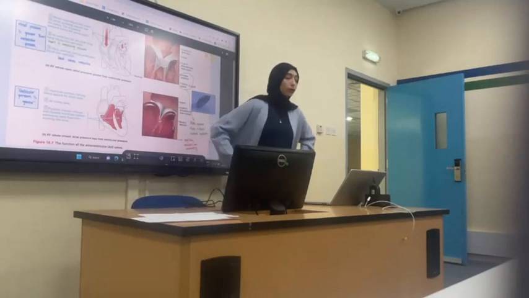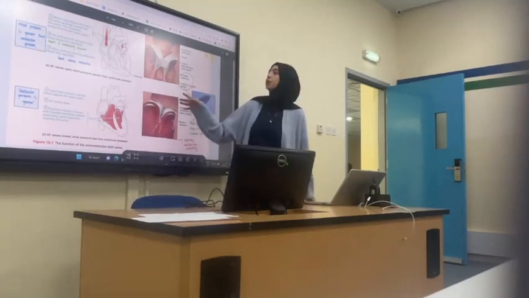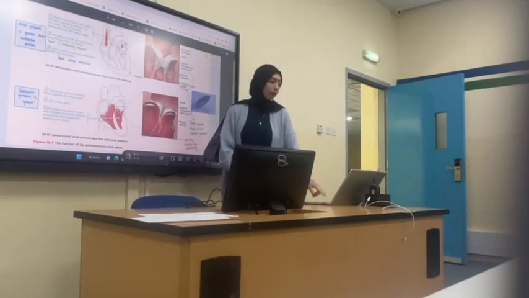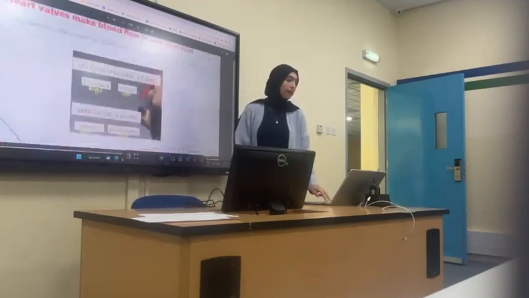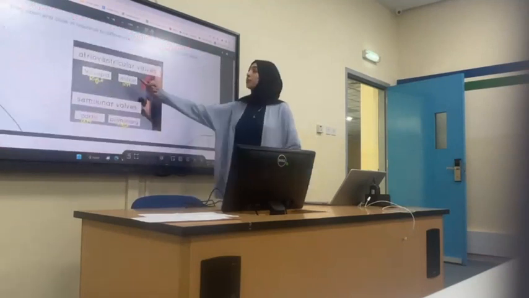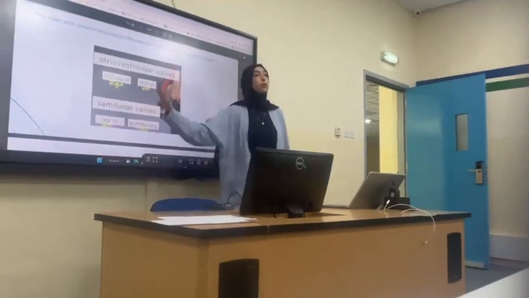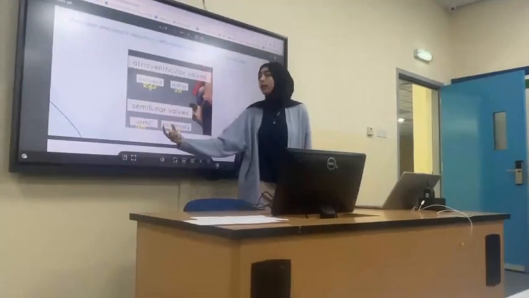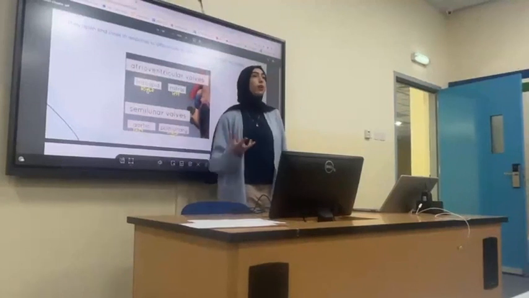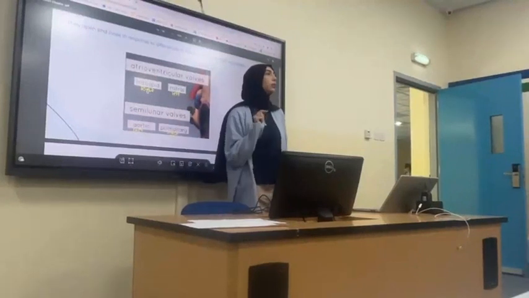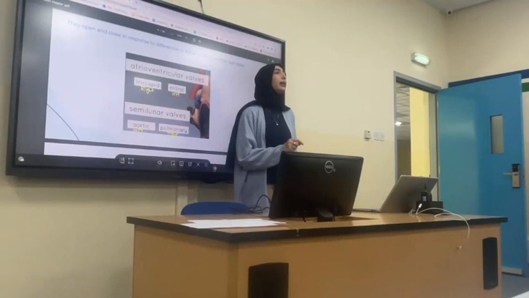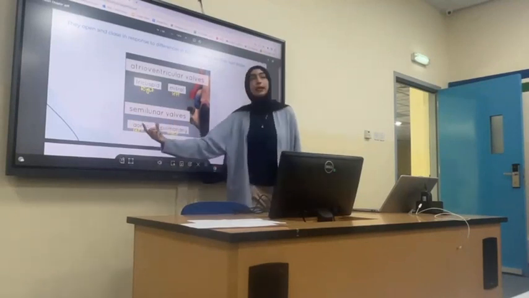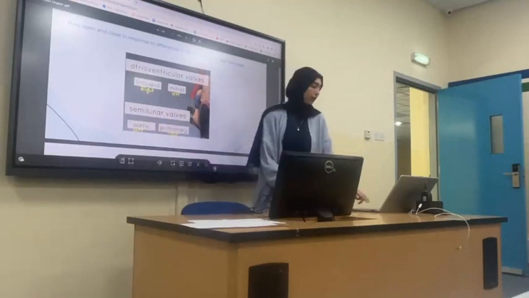Okay, so in order to understand the physiology part, we're just going to do this part of the anatomy, the valves. So as we all know, we have the atrioventricular valve and then the semilunar valves. So the atrioventricular valves are the tricuspid, which is found on the right side, and then the mitral valve, which is found on the left side. And then the semilunar, what do the semilunar valves guard? Where are they found? Exactly. So they guard the entry of large vessels, صح؟ فعندنا الأورتا, والpulmonary.